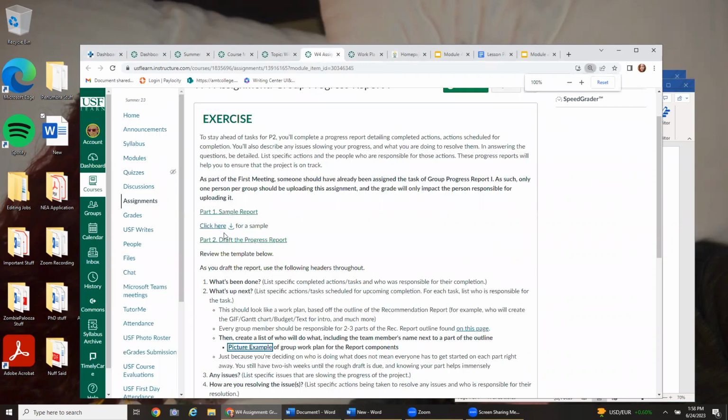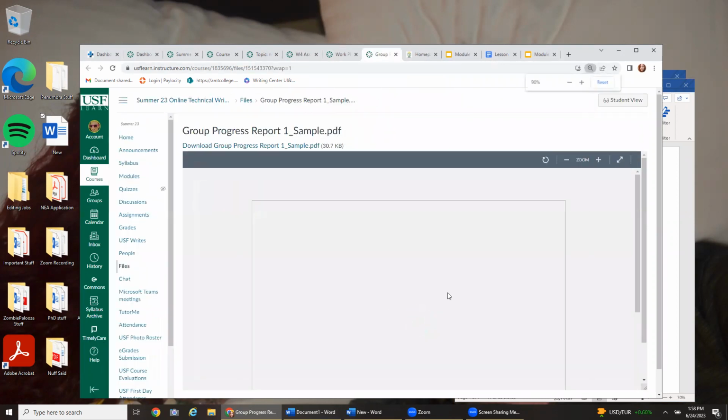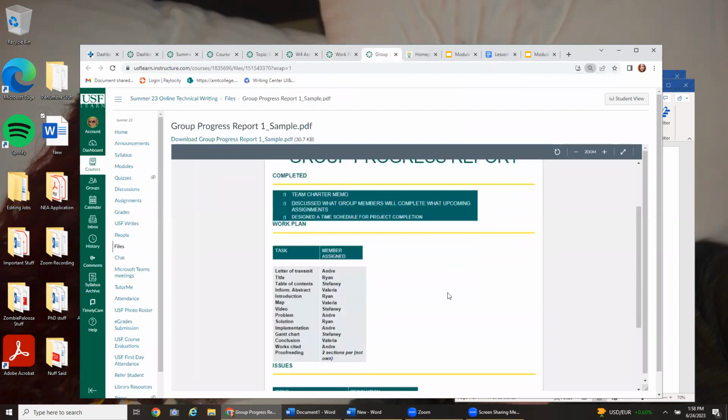Because ultimately, whoever is finishing this progress report for your group, it should look something like this sample.